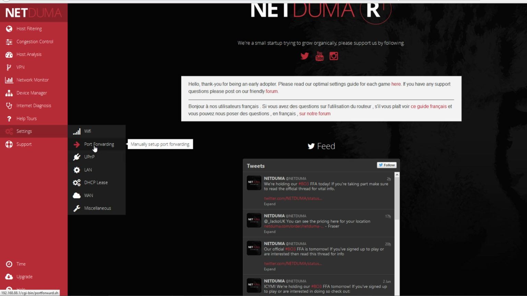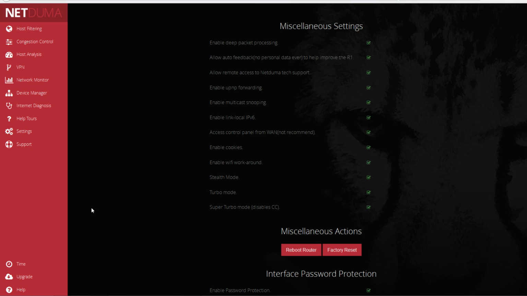You can do manual port forwarding, but the only thing I use in here are the miscellaneous settings. Now when I first started using this, it was really harsh on my connection. It limited my speeds dramatically, and I did not get the idea of what to do until I spoke to the guys at NETDUMA, and they told me what to untick and what to tick. The enable deep packet processing and the enable link local IPv6 were the two main things that were really damaging my connection. But now that I have the things ticked and unticked that I need and require, my connection is perfect.